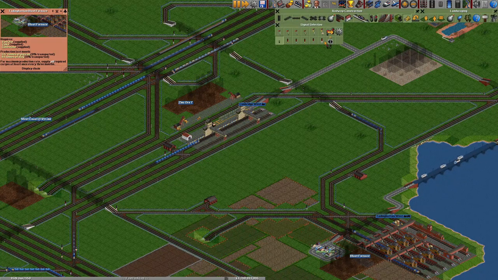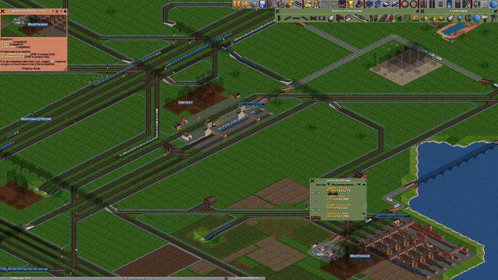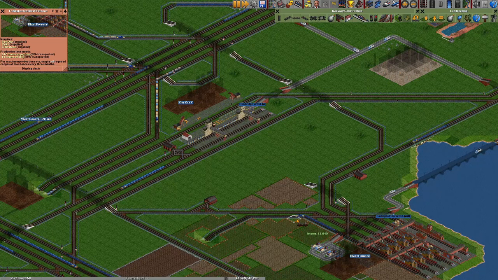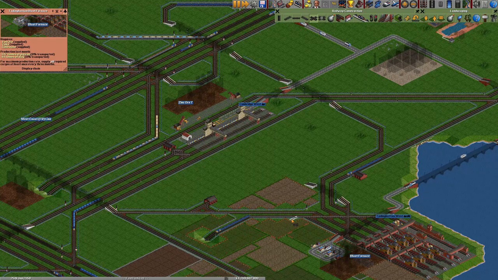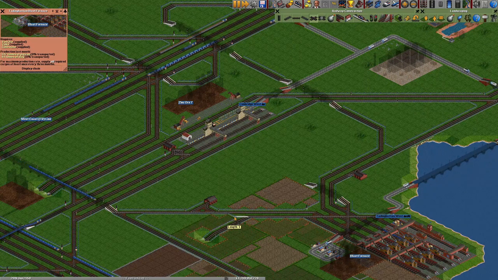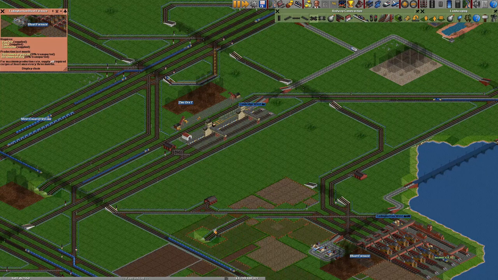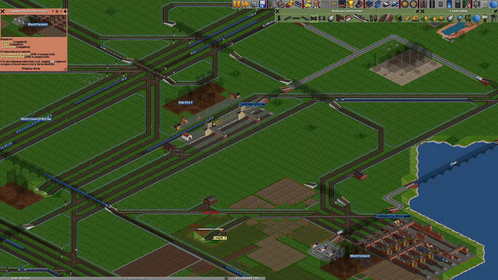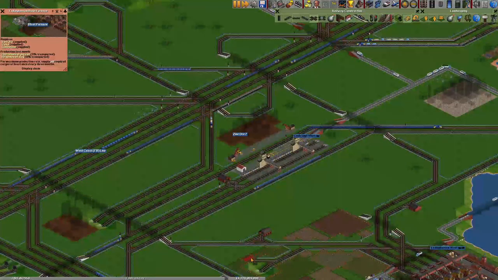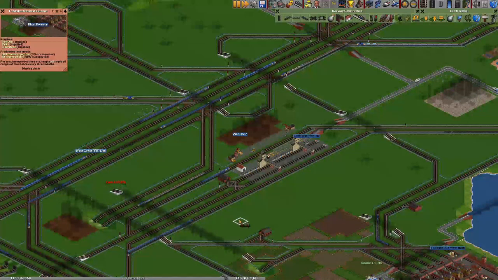He says, right, so if we put that there and move that out and get a bridge over here, that can be our line in. And then if we brought this along here, and did... So we just do a mega bridge here. Yep, so mega bridge.